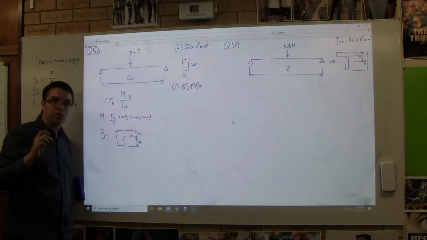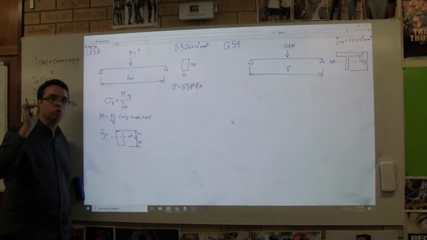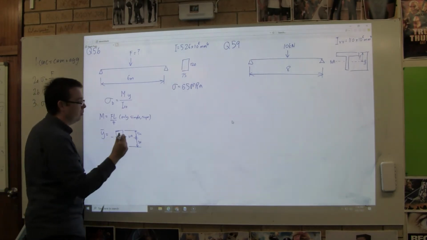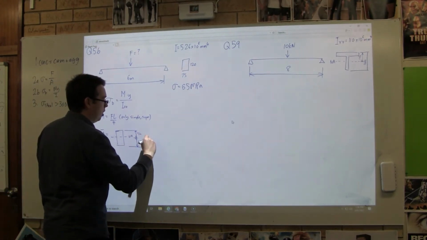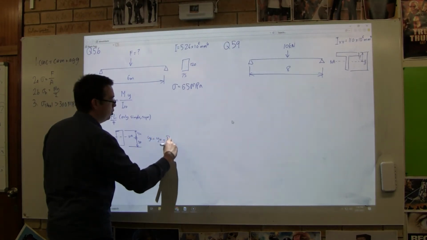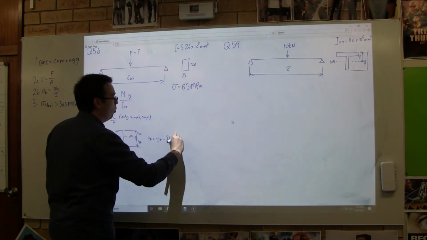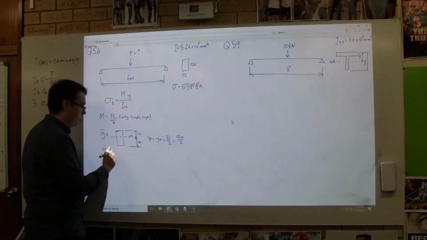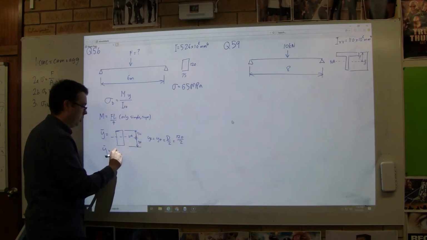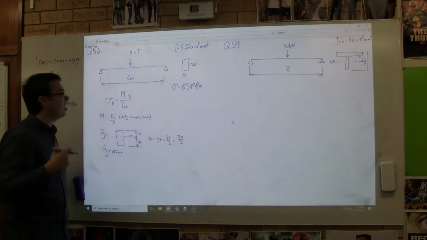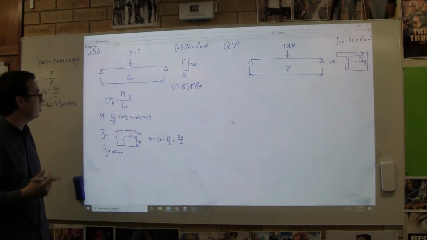And when I say area, I mean literally the molecules of timber that are closest to the edge. So in this case, it's going to be equal to both YC equals YT, which is equal to D on 2, which is equal to 120 on 2. So we can say that Y equals 60, and we're measuring that in millimeters. Because we're using SI units, we go together like megapascals and millimeters squared.